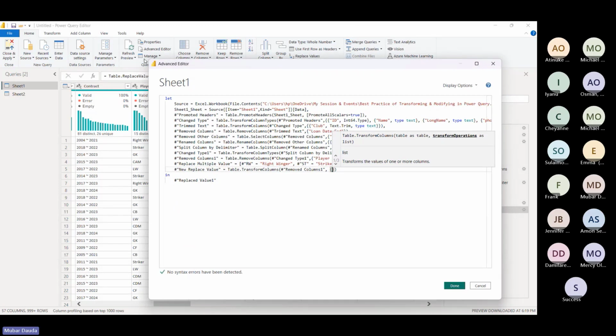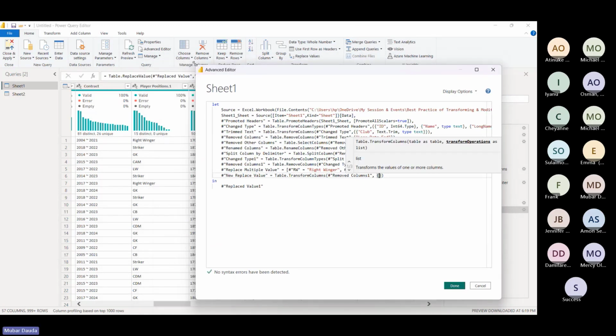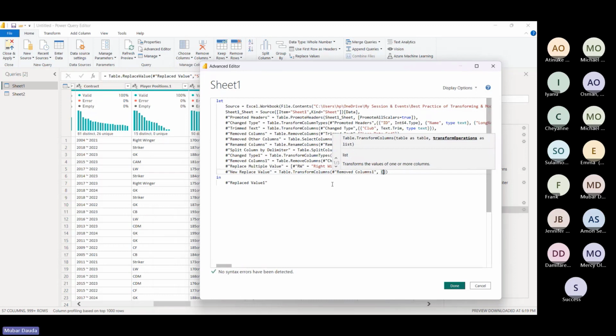So now say, you know what? Transform this column for me. Player position 1. Player position dot 1. And then after that, comma, each Record.FieldOrDefault.